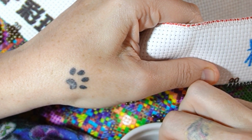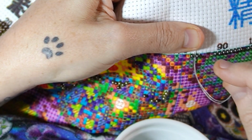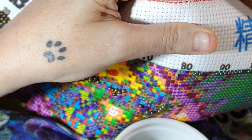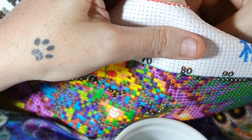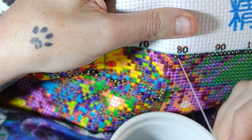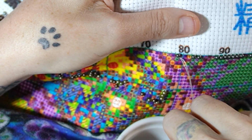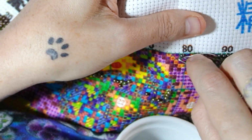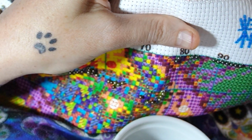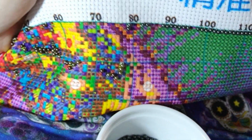Okay, I am struggling because my thread is short. I want to do this one and one more underneath. There you go. There you are. Alrighty then, I will see you in a second.